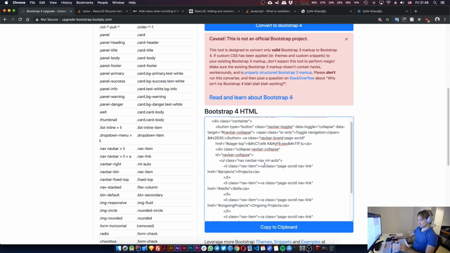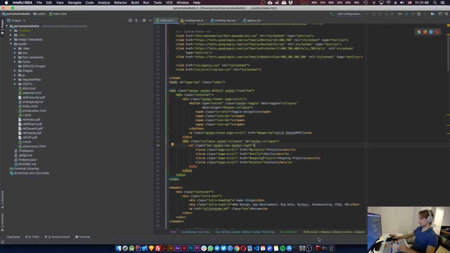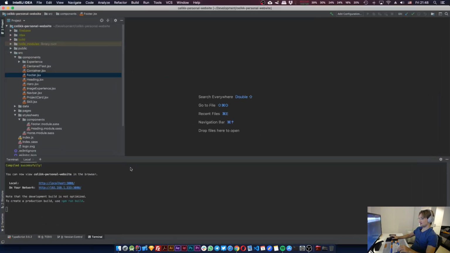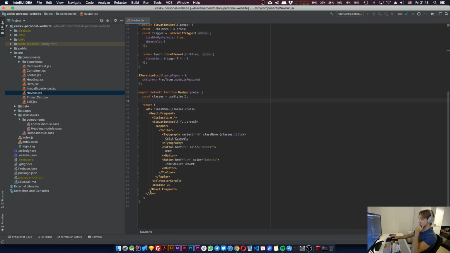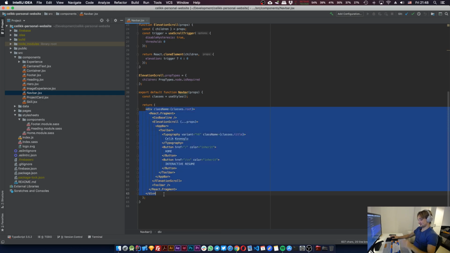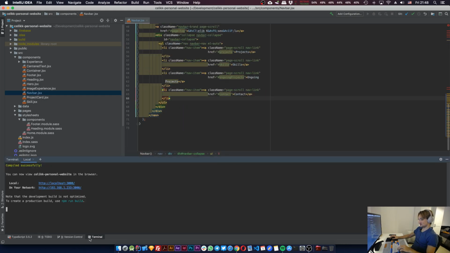Okay, so let me just start by copying this, and we're gonna go to our React website, find the navbar, and we are going to just, well, let's start by pasting it there, and let's see what happens. This may or may not compile.